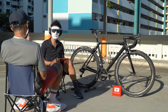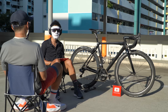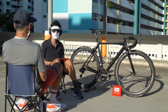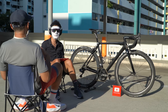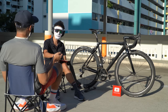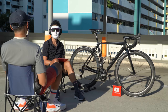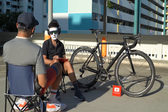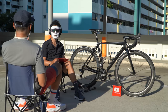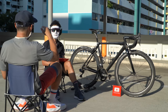So for me, if I want to travel, especially to places that are hilly, Thailand for example, or Taiwan where you really get big mountains, you're climbing for 2, 3, 4 hours, you want a low gear so that you can just pump out the RPMs and keep going. Because in Singapore, I can tell you, all you need to do is shove it to a big gear, stand up, and then you can power through. Even the longest climb in Singapore is less than 8 minutes. Whereas overseas, you'll be climbing for 3 to 4 hours. That's where you need a big gear, and that big gear requires a bit of a longer derailleur cage so that you can handle it.